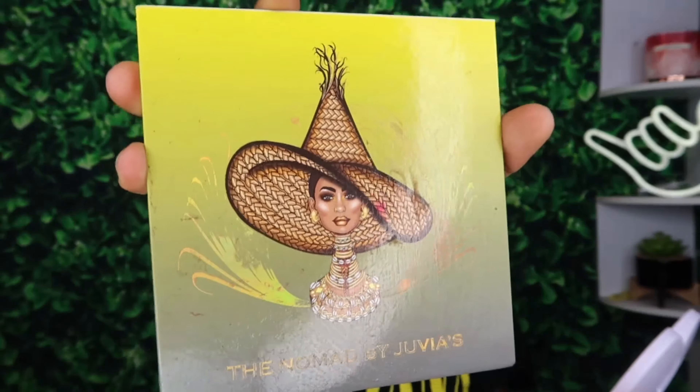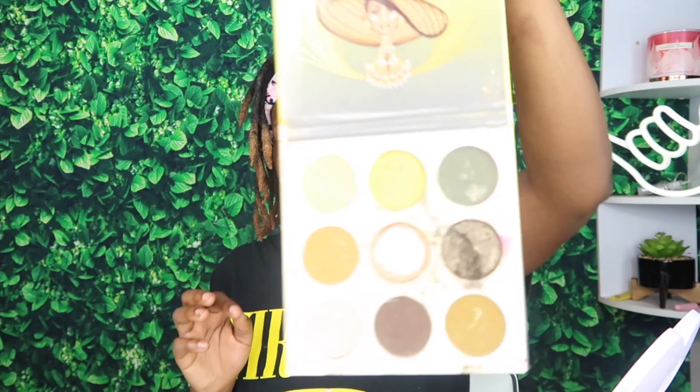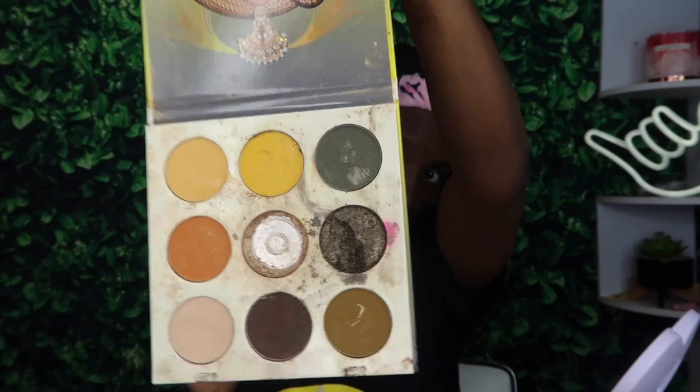So today I don't know what look I'm doing. I just know that I'm using my Bad Julius Place palette. This is what it looks like. I'm using that palette today — I'm playing around in it. That's what my kids did; they played around in it. They got my palette looking crazy. My babies destroyed my palette. The best color that was in this palette to me was this color right here, and Mimi destroyed it. So we gonna work with what we got, y'all — it's messy. How have y'all been? I haven't been here in a long time.